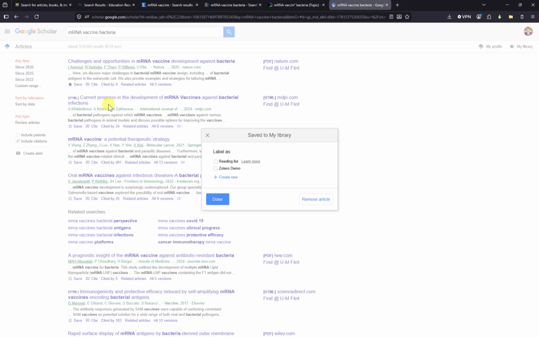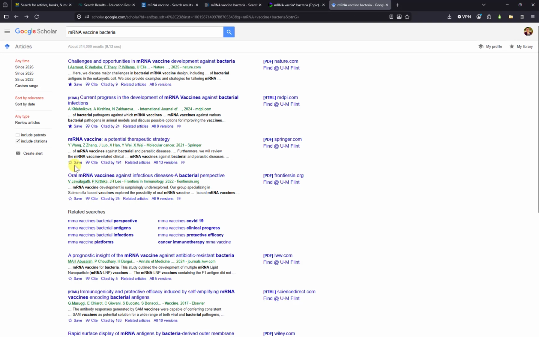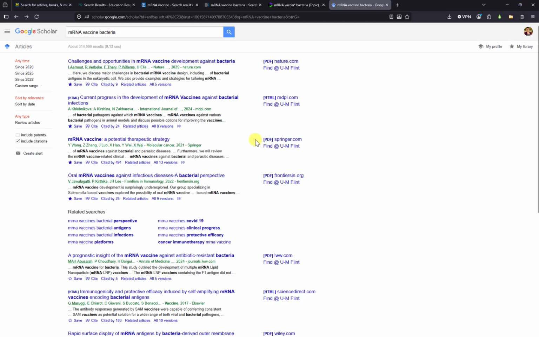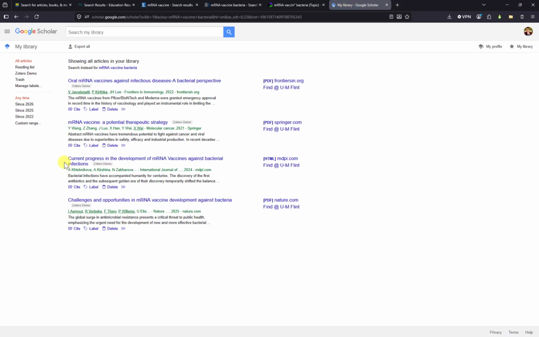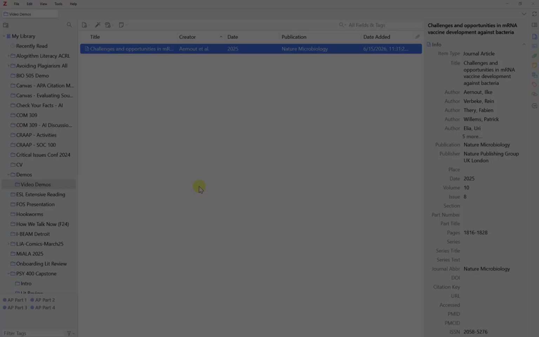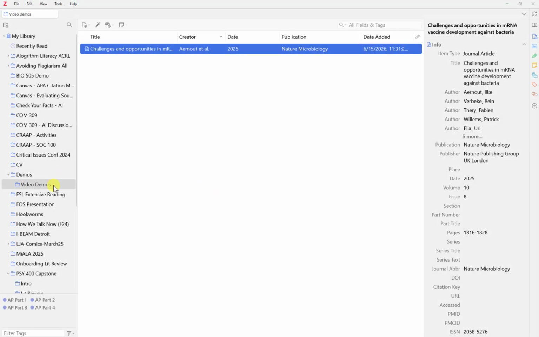Instead, though, if you wanted to save items, you can create a list of items in your library that you'd like to see. Again, there's no option to grab every single result that's coming back from Google Scholar. But I can grab those 4 citations and then go into my library here. And I can export them all into a RefMan RIS file here, using that same kind of situation that I showed with the individual citation. When you are in your Zotero library, I'm already in my video demos. I have 1 item in here already.